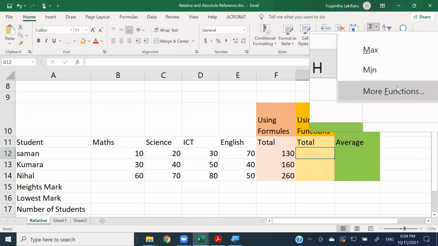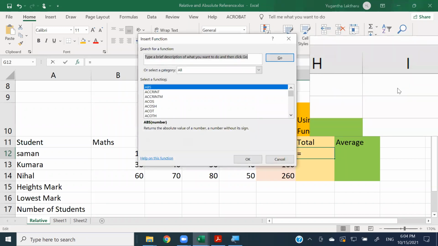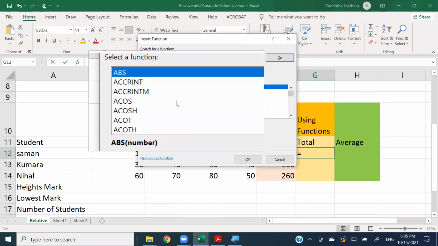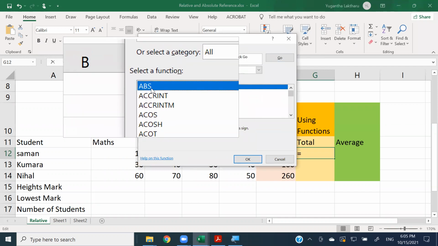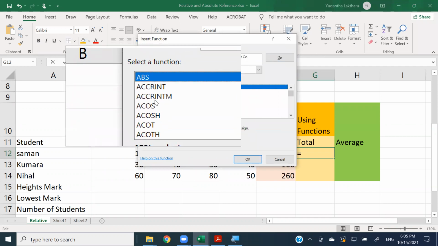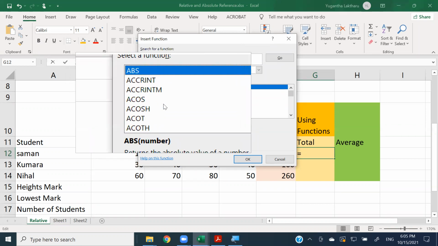But if you click on more functions, you can see a little window like this. In that window, it shows the different kinds of functions inside Excel. The list is very big.